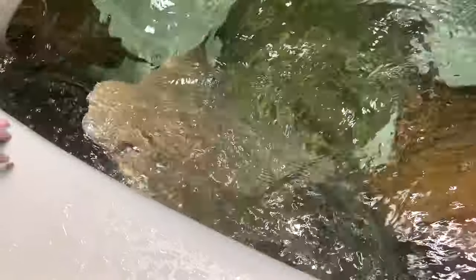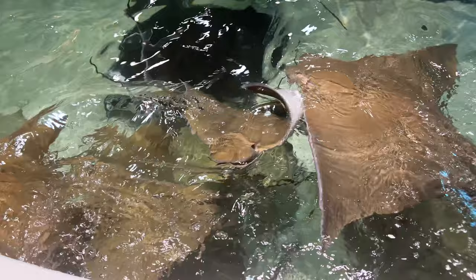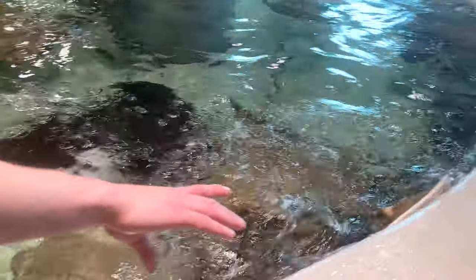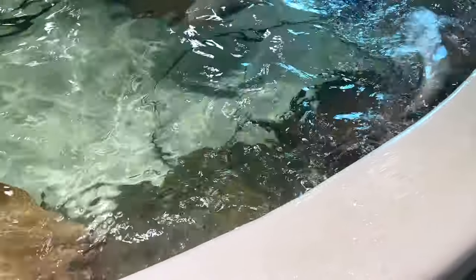Anything inside the tank, make sure to only use two fingers and just on their backs. Just like that. Oh, that's so neat. The amount of force is startling, like when they come in. Yeah. Let's see it do it again. But if you do see a stingray looking like that with a rounded body and pointy nose, try not to feed those ones because those are our southern rays and we don't want them to keep coming up to the wall like that. So we're trying to get them to back it up a little bit.